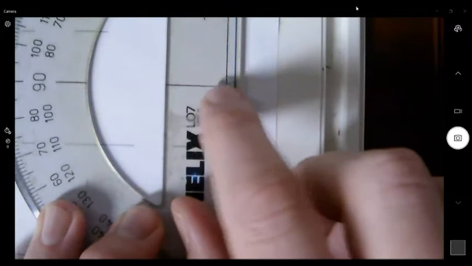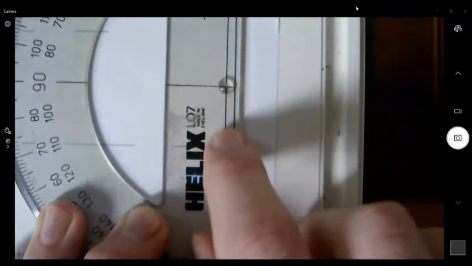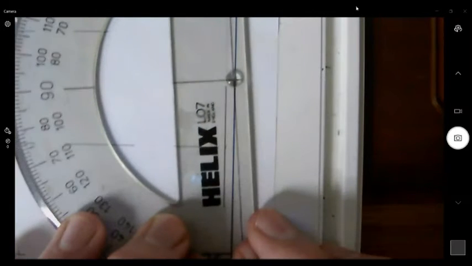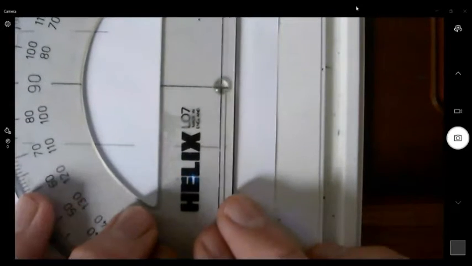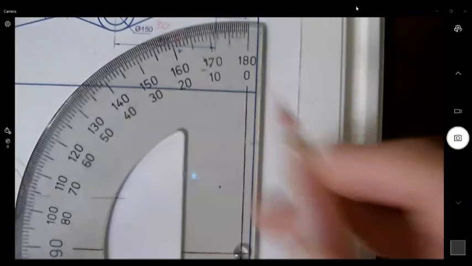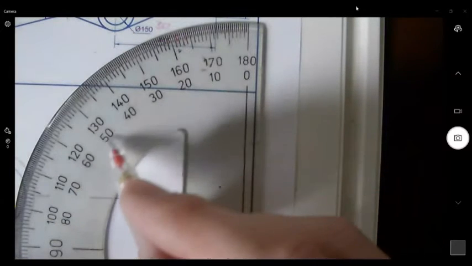So that little cross there, I call the crosshair in the middle, and then make sure the line of the protractor is parallel to my own line. So not like this or this, it has to be exactly parallel. I'm going to take a red so you can see this. Now from 0, I follow all the way to 72.